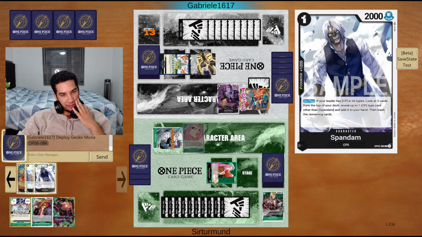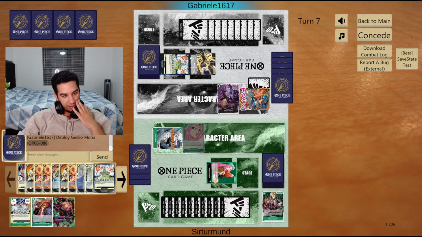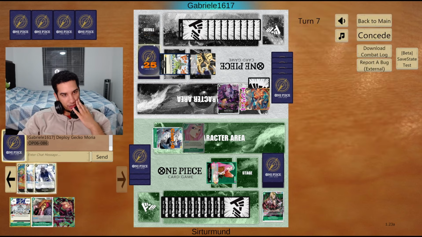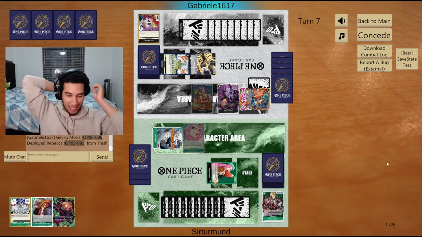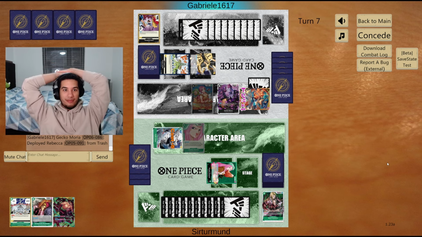Yeah, so they have the perfect thing here. You go Spandam, and you go Rebecca. You play Spandine first to fill your trash. Yeah, there you go. You got it. They see the line. They see the line, guys. Dofi would have been really good, by the way. I remember, again, that one turn where the opponent had the 2 Sabos rested. Dofi would have been chef's kiss.